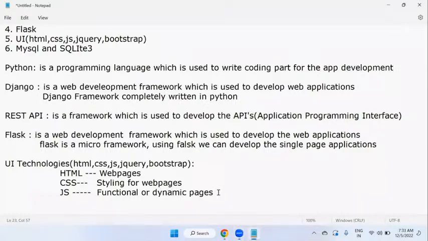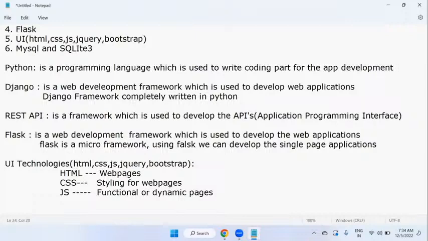Okay, so JavaScript is for functional or dynamic web pages. That means if you want to perform any form validations, to check whether user inputs are correct or not, you can go for JavaScript along with HTML. Again, to perform actions or functionality, HTML tags are required, because once we write JavaScript functionality, we can attach it to that HTML page and perform the validation by calling JavaScript functions. We'll discuss that in detail in our session. I'll try to create JavaScript functions and call them in web forms like HTML forms, to show how functionality takes place.